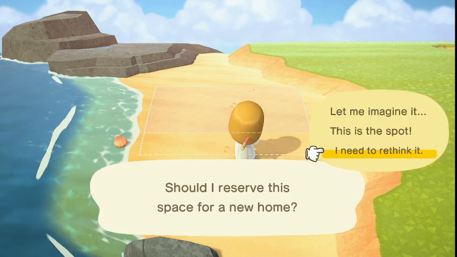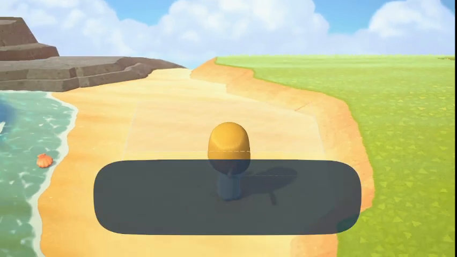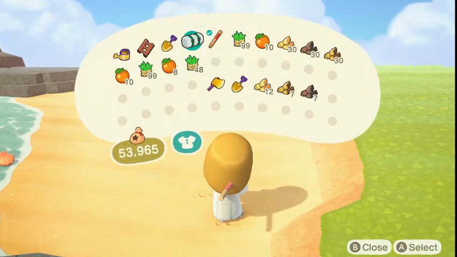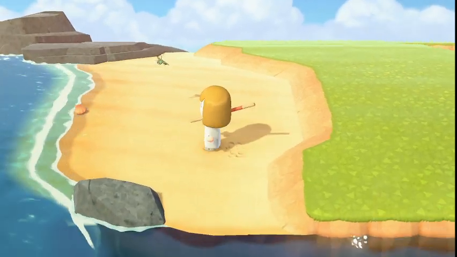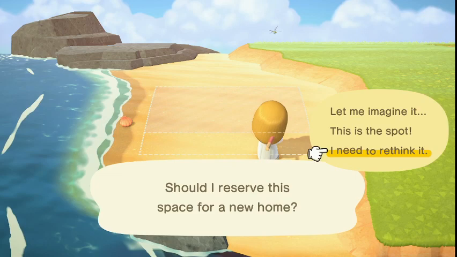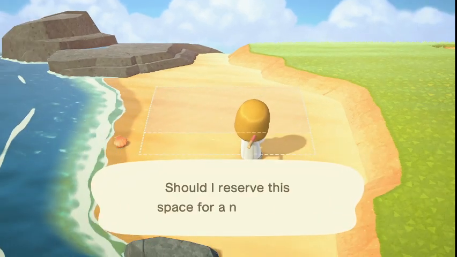Actually, no, because I need to move him closer. You don't want him falling in the lake now. The ocean. Oh, come on. Come on, game. Oh, come on. Now he's too close to the ledge. Okay. There. How's this? No, see, I want him farther. This game don't understand what I want. Okay, right there. Yes, okay, perfect.